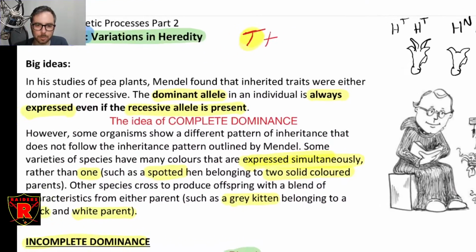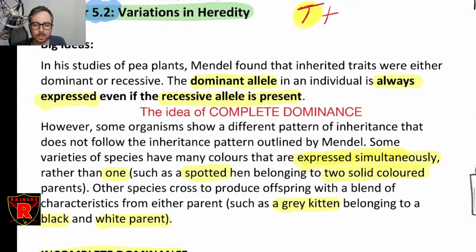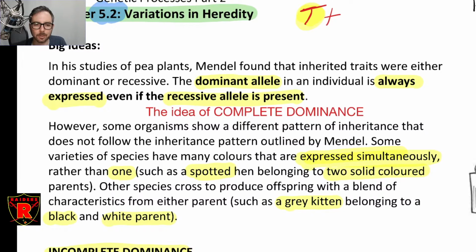So what we've been talking about previous to this is the idea of complete dominance. Complete dominance is when one trait is completely dominant over the other, but not every type of inheritance works like that. So what happens if you take two solid colored parents, like a black and a white, and then you get a gray kitten, a new thing? That happens. So there are traits that are inherited like that as well, that are not complete dominance, and you can get a mishmash of the traits put together.